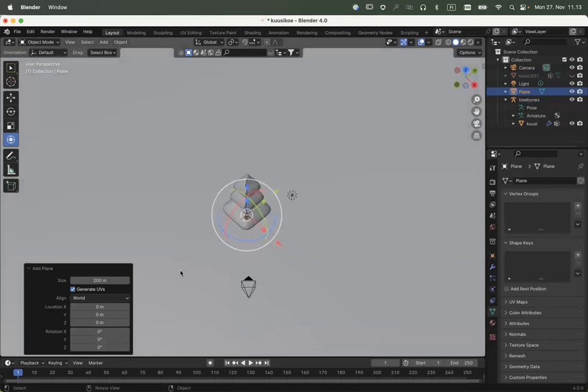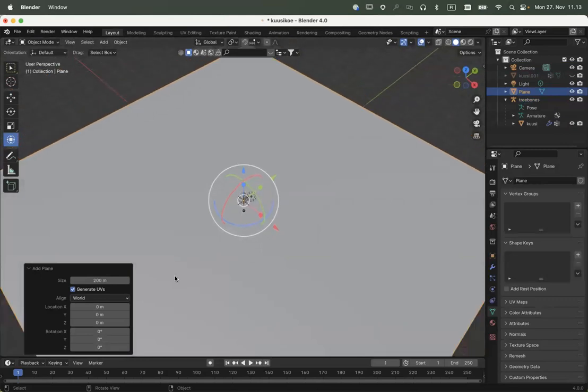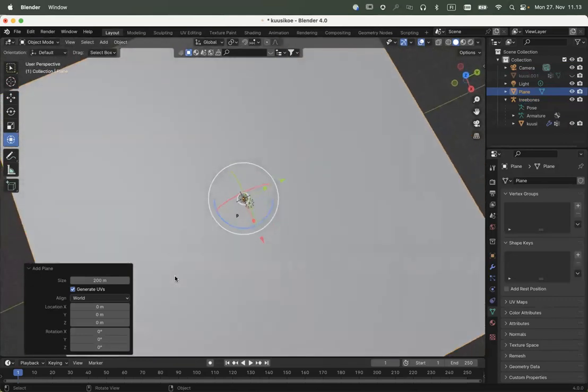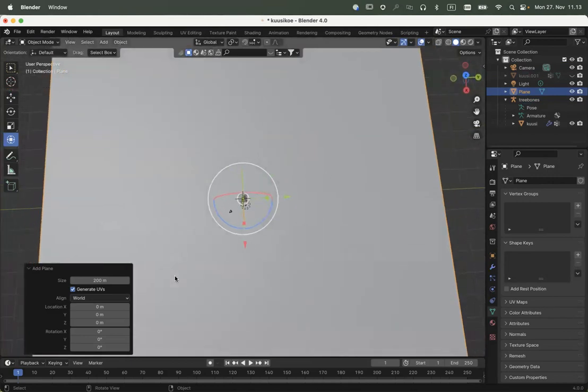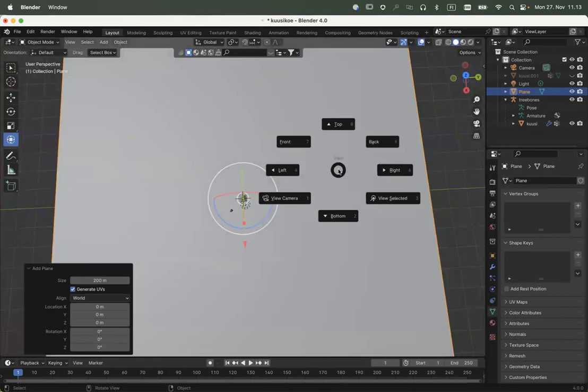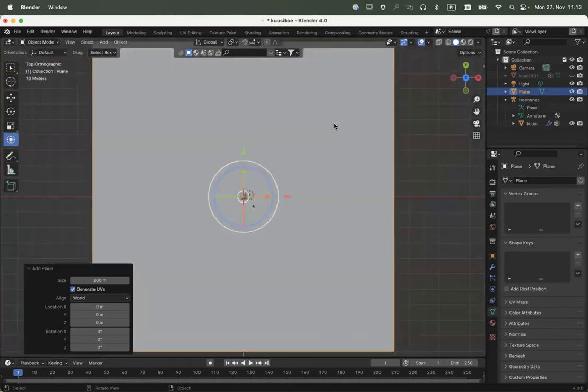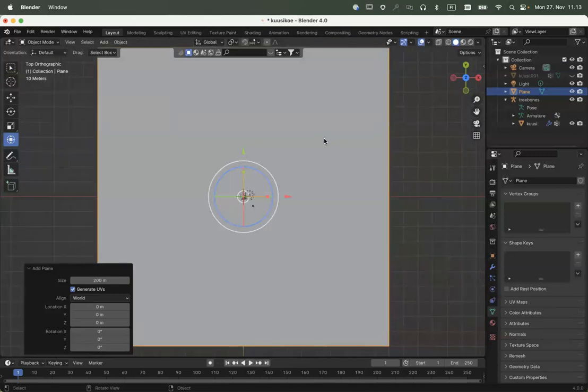Let's go see it from up. Yeah, it's just about enough, let's say. Okay, let's see top. There we've got it.